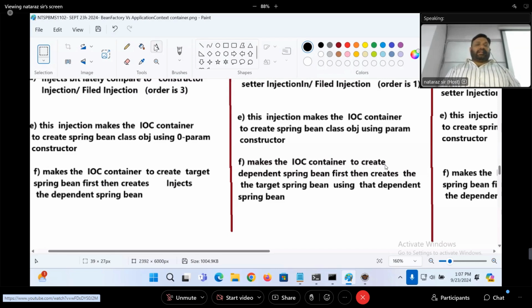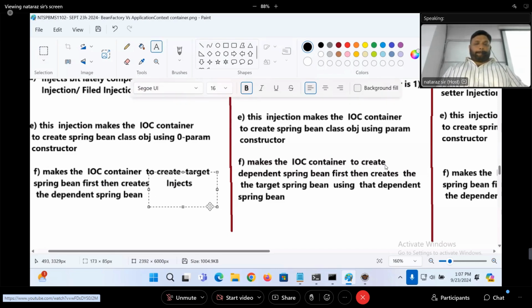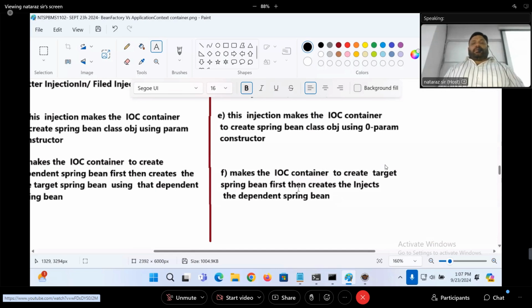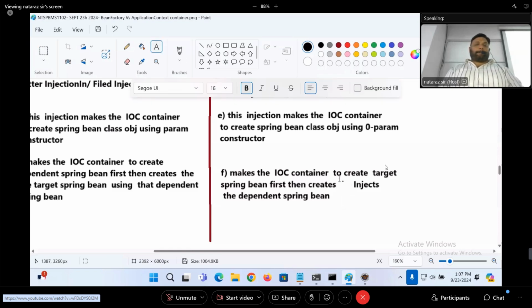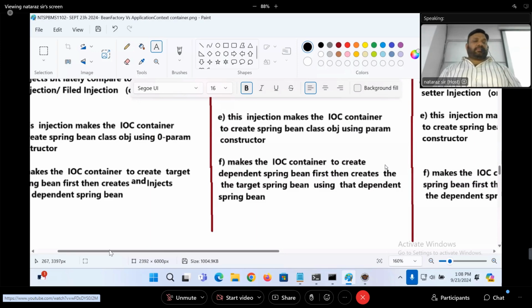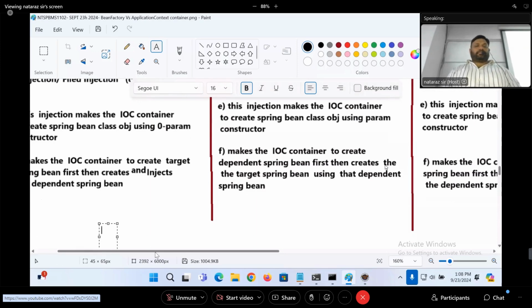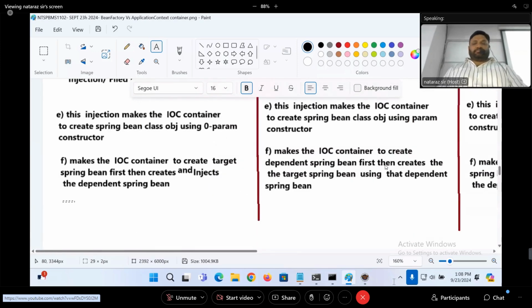Then creates and injects the dependent Spring bean, guys. Okay. Yeah. Next one.